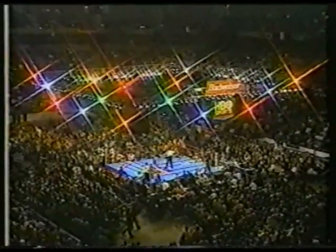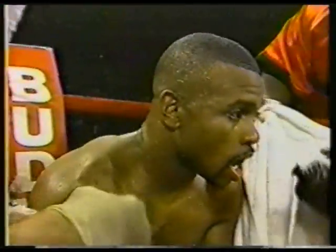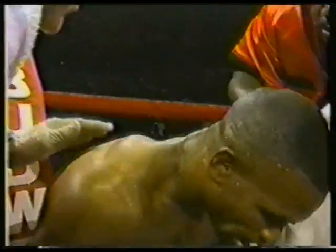Fight, best round of the fight for Jones. When he starts getting away from your right hand, come back with your jab after it again. 2-1-2 or 1-2-1, okay? Get back to him. You get it to him now. You don't start touching. Hey, this is how you got here.